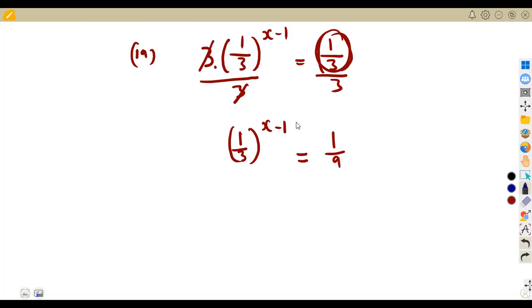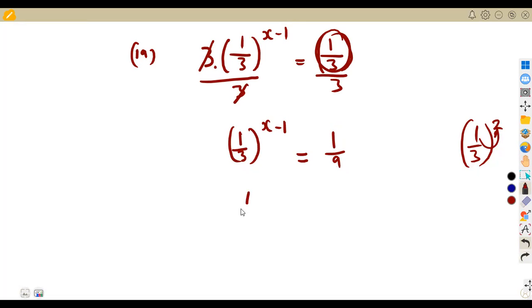But what can we do? There are two ways. Either we write as positive exponents, or you can write this as 1 over 3. This one, we can write as 1 over 3, but being raised to the exponent of what? Of 2. Remember, 1 to the exponent of 2 gets a 1, 1 times 1, which is 1. 3 to the exponent of 2 is 3 times 3, which is 9.